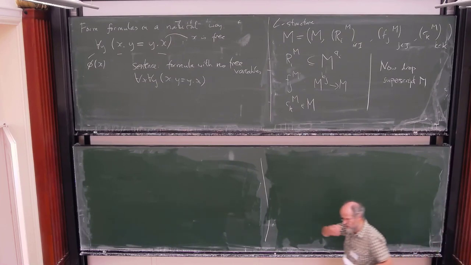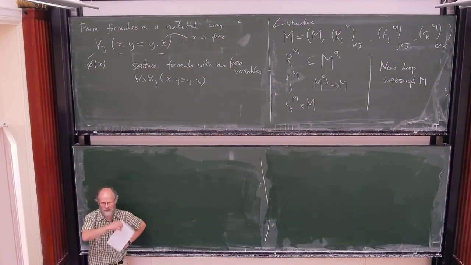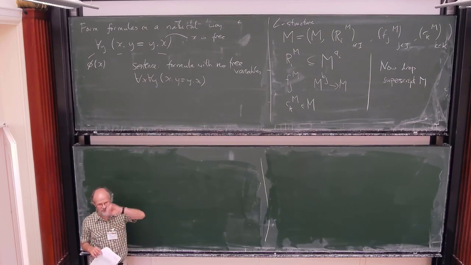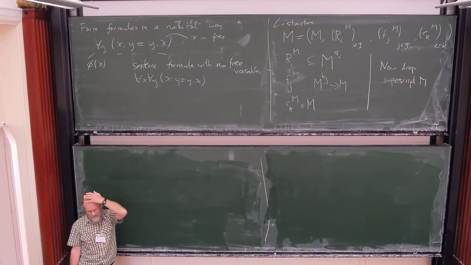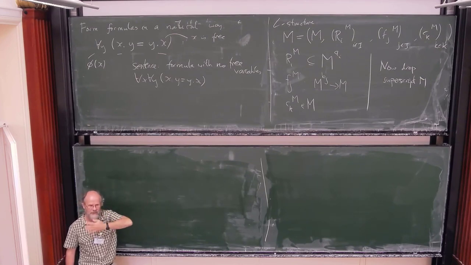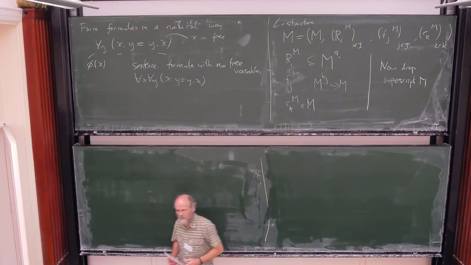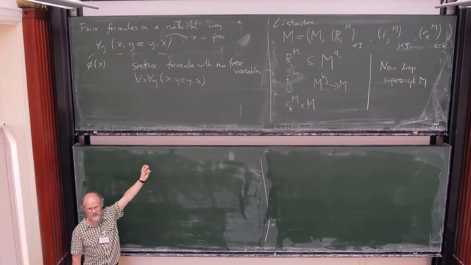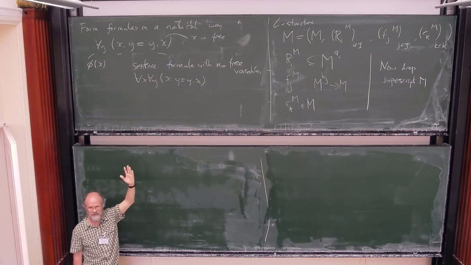Right, so we have a language and a structure. The symbols in the language have a meaning in the structure. We haven't yet addressed any notion of truth or falsity, what it means for, say, a sentence to be true in the structure. I'm not going to go into the details. There's a formal definition of truth of a formula in a structure, which is inductive, based on the complexity of the formula. I won't go into that, but a common sense interpretation tells you how it ought to work. The main thing to emphasize is that when you say a sentence is true in a structure, any variables range over elements of the structure. In first order logic, the variables range over elements rather than, say, subsets of the structure.